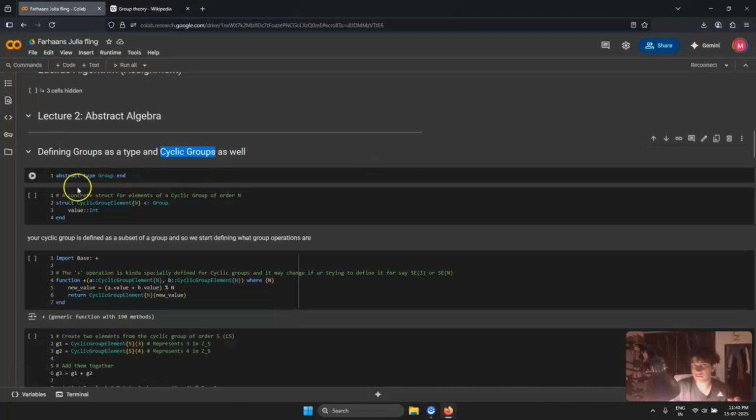So to begin with, a main advantage of Julia is something called multiple dispatch, our ability to define our own data types and our types of sets. So in abstract algebra, basically what you're doing is making new algebraic structures. And to start with these algebraic structures, you want to take a set and define how the set interacts with its own elements, or how it acts and transforms into another element.